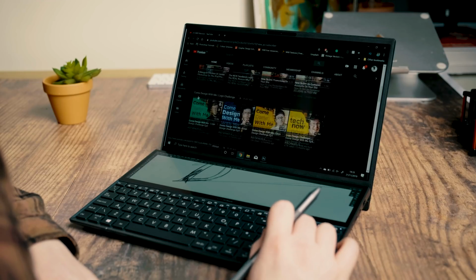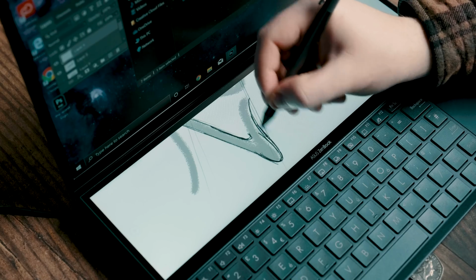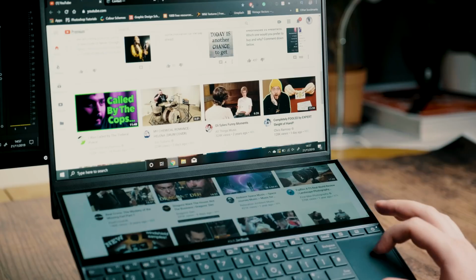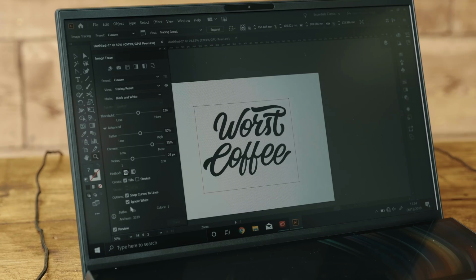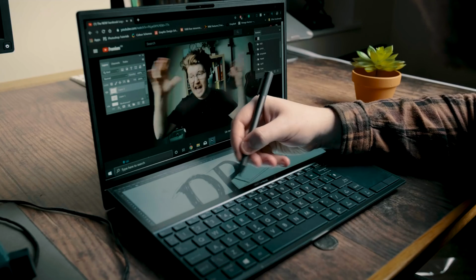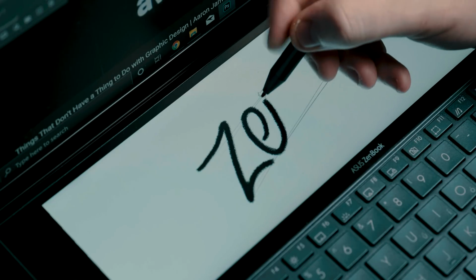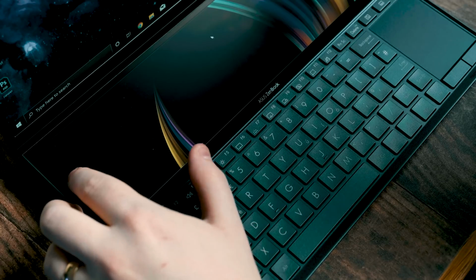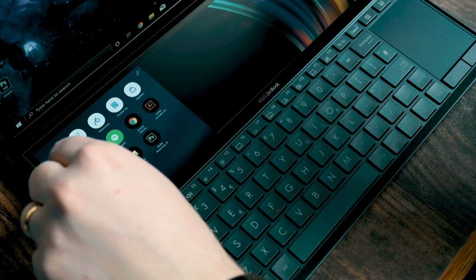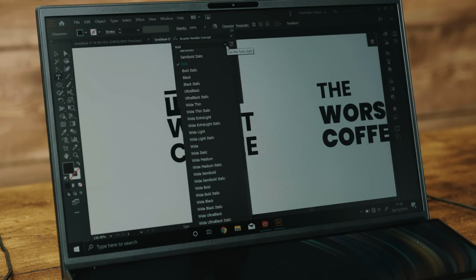And that other screen above the keyboard is a touch screen that you can use a stylus on. So if you've ever used a graphic tablet with a computer, then you know exactly how this works. And it's really responsive within Photoshop. There's no lagging or anything else. And one feature I want to mention before we get into the heart of the video is task groups. Task groups allow you to create a grouping of windows and apps that you've already got open straight away by a click of a button.